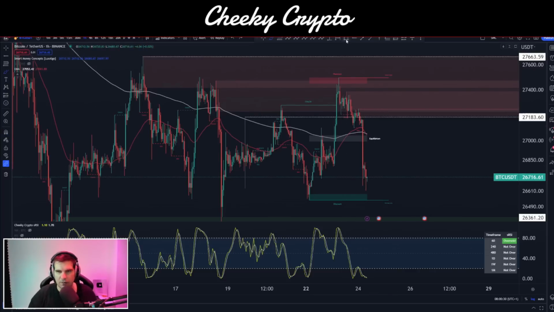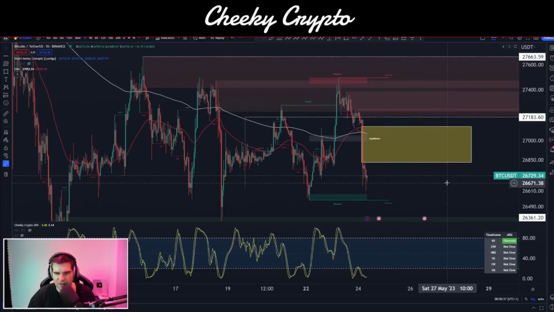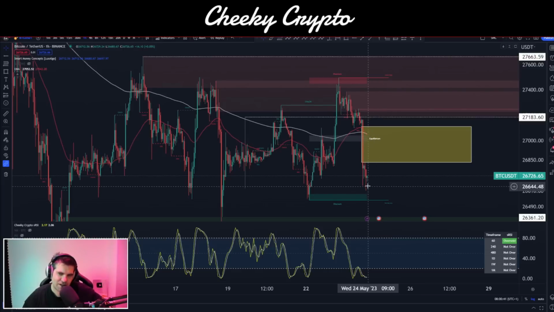Let me grab hold of this. So we can see that there's actually a gap, and I'll just draw it right here. Right there. So at some point, we're probably going to have to tap back into this equilibrium range, and it's probably going to have to be the kind of B wave structure that starts to form out.